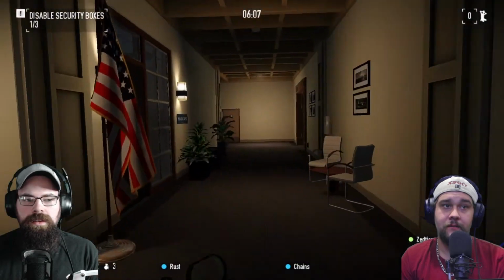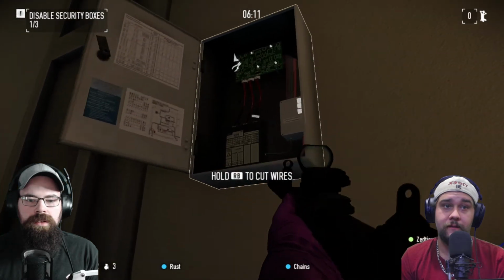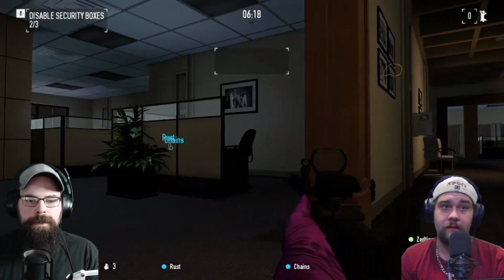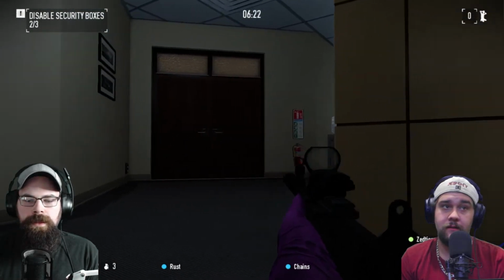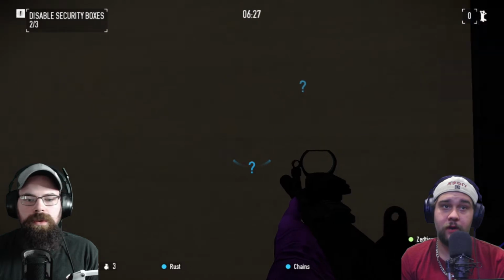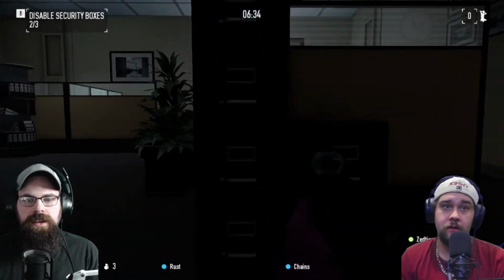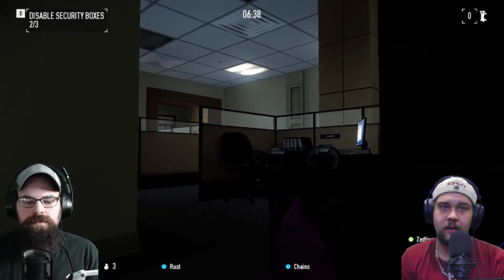I'm coming down towards you. There's one across from his office. I got 2. Get to those security boxes. I had a 3rd one. I'm looking. Oh, there's a guy there. Jensen boxes. Be careful, guard. Yeah, I'm going back to the stairs. I'm not even taking any chances with that. Oh, I found the Jensen box. As soon as this guard walks out of the way, I'm going for it.